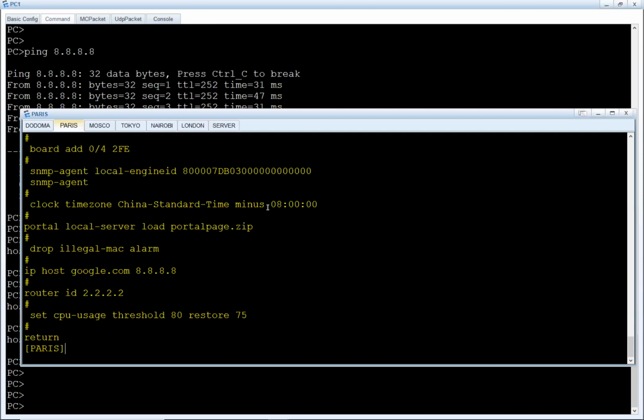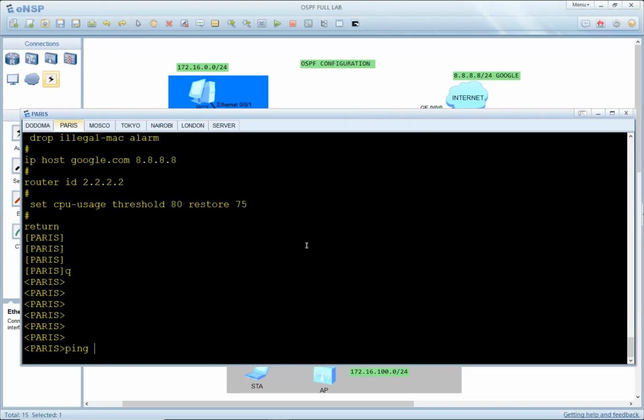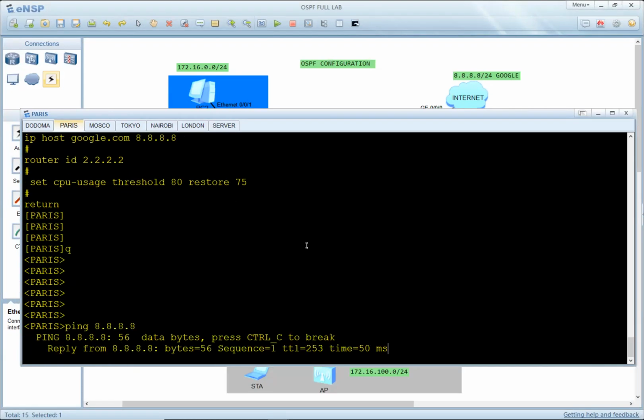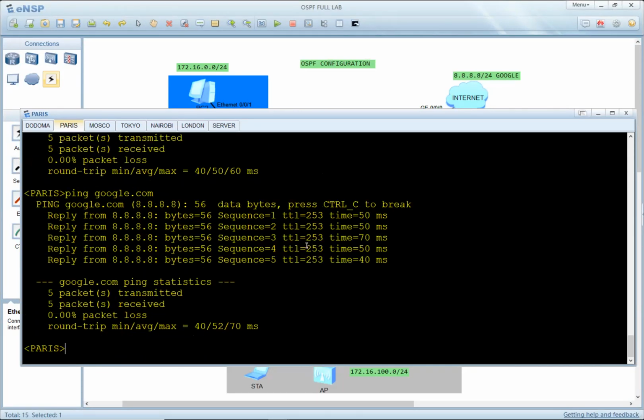But let's try straight on the router. Here on the router, we can just try to ping 8.8.8.8 directly, which is the internet. You see now it's reachable. But also, what if I write google.com? Will it reply? You see now it's replying, because we have already configured static DNS, and the DNS will translate google.com to this IP address. That's how we can configure this beautiful lab.